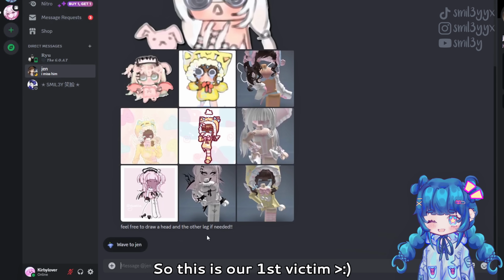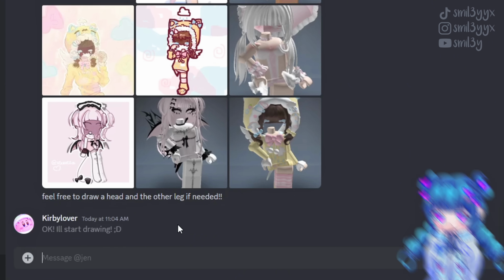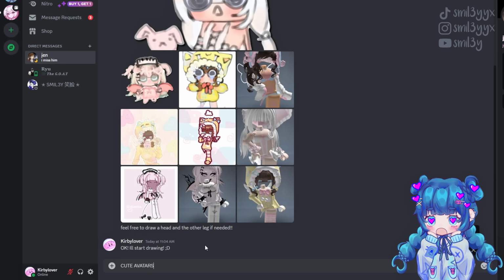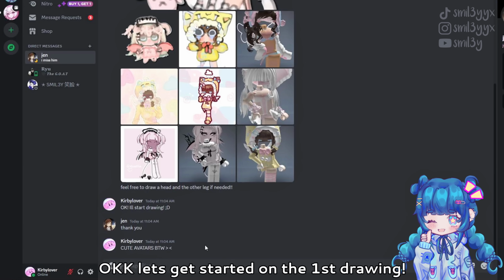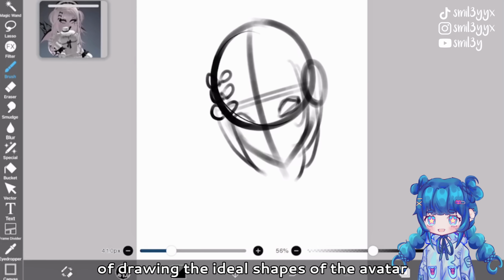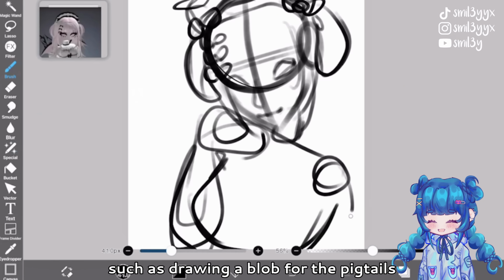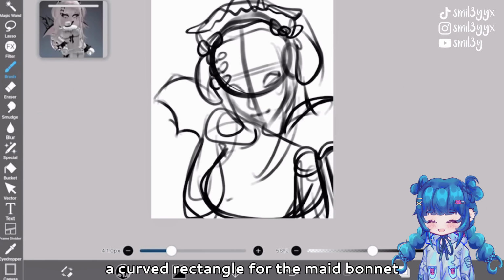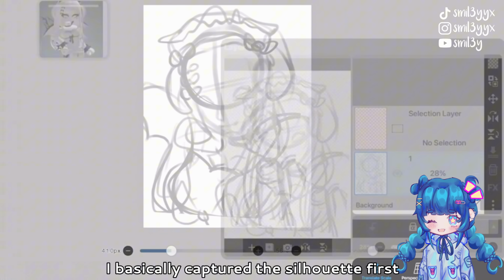So this is our first victim. Okay, I'll start drawing. Oh my god, they have such cute avatars. Thank you. Okay, let's get started on the first drawing. I start with a rough sketch of drawing the ideal shape of the avatar, such as drawing a blob for pigtails, a curved rectangle for a maid bonnet, and the basic shape of the wings. I basically captured the silhouette first.